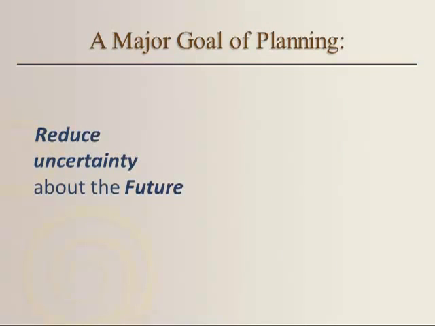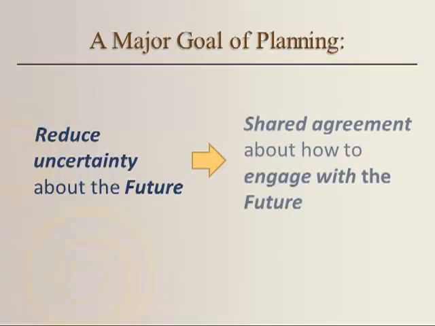In all my years that I've been doing strategic planning, I've come to the conclusion that a major, often unstated goal of planning is to reduce uncertainty about the future through people and their organizations developing shared agreements about how they will engage the future. Of course, none of us can really know what will happen tomorrow, next week, let alone 5 or 10 years from now. But there are tools, techniques, and ways of thinking that can lead to a greater understanding of what the future might look like. And, as we shall see, the mere act of coming to agreement about what the future might hold and how we will face it together can be a powerful force in an organization or a community.